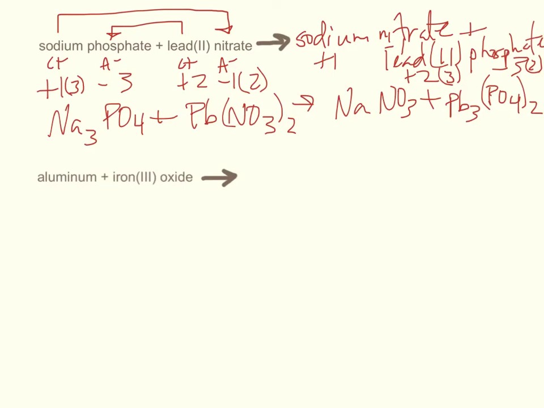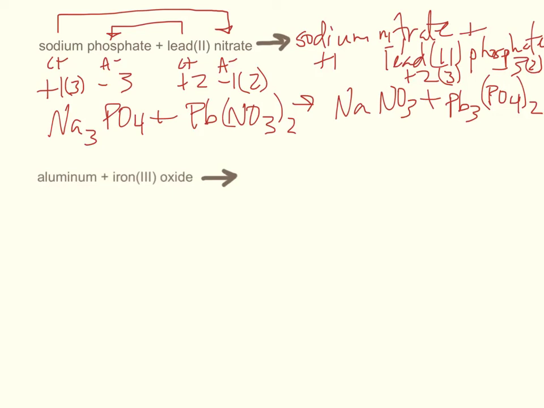So let's see, I have 3 sodiums and only 1 there, so now I'm going to have to balance it for sure. I've got 1 phosphate on the reactant side, but 2 on the product. I have 1 lead on the reactant, but 3 on the product, and 2 nitrates on the reactant and 1 on the product. So there's a lot going on here, so let's just try to figure out where we're going to start. Let's just start with the lead, just because we can.